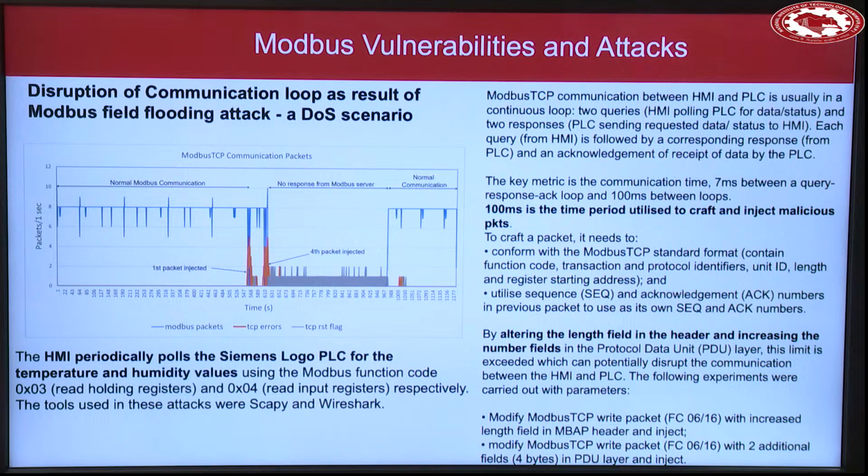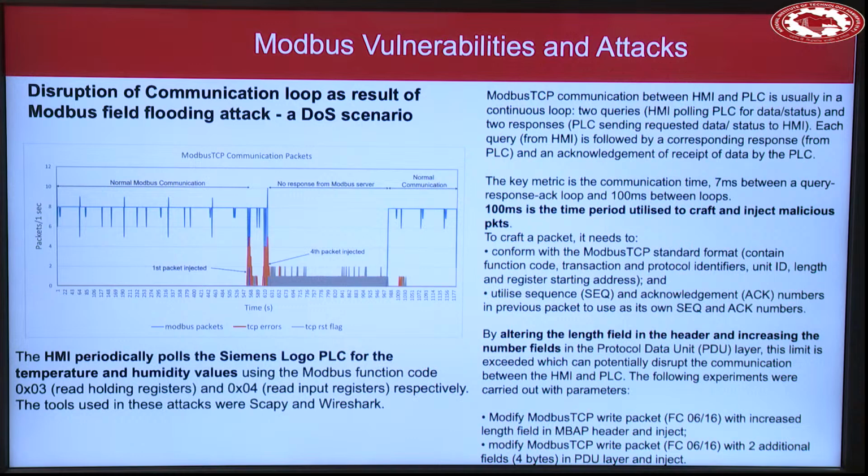So every few milliseconds, it's doing the same thing. In this particular case, it was 7 milliseconds to complete the loop in terms of sending a request, getting your data, acknowledging it. And they are doing it every 100 milliseconds. So you run a loop for 7 milliseconds, wait for 100 milliseconds, then again run 7 milliseconds, then wait, and so on. Then we tried to fabricate an attack.